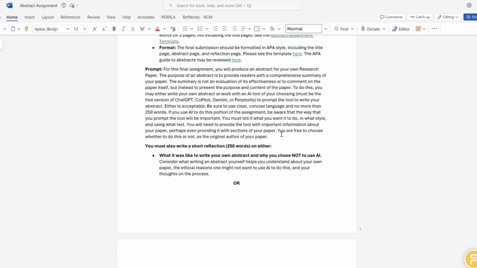And then the important part here is that you will have to upload either select portions of your assignment, or ideally all of your assignment to the AI so that it can create an abstract. So again, option 1, you write it yourself. Option 2, AI writes it for you.